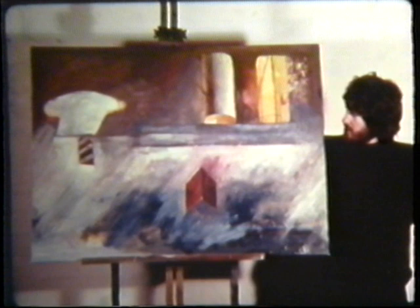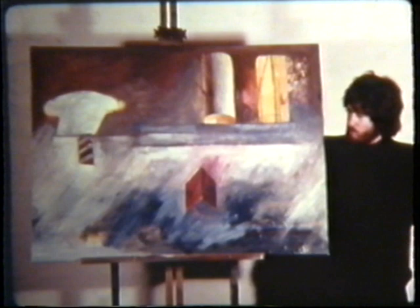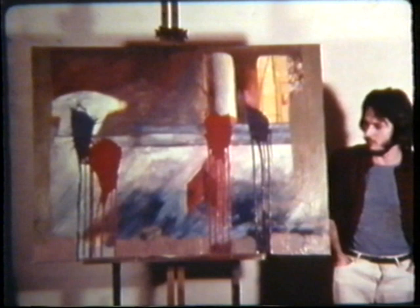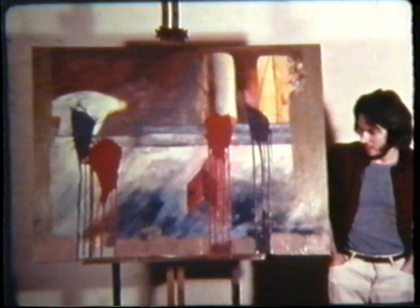I wanted to get rid of crittiness. I didn't like some of the parts which seem to be left there because they're attractive rather than meaningful. Maybe the whole thing isn't meaningful anyway, but I had to get rid of the pretty bits. What was fairly predictable about this whole project is that with very little drying time and this canvas being operated on very quickly by a number of people, when one colour is simply painted over another, they are going to inter-blend. Even working from primary colours, it gradually goes to the tertiary and secondary, and eventually it has become quite messy.